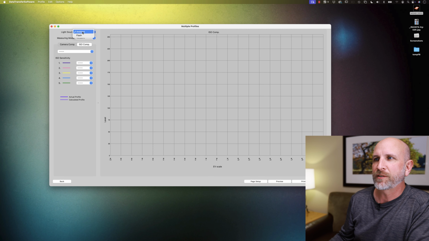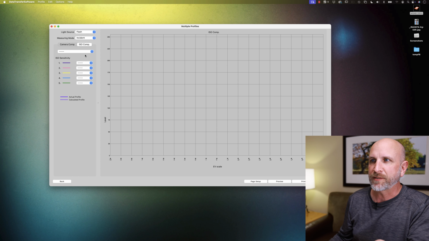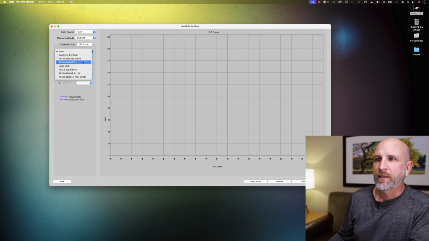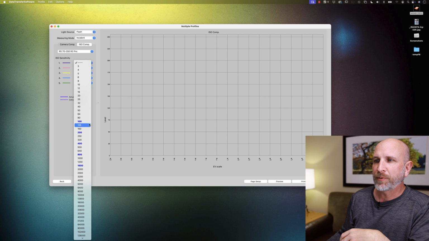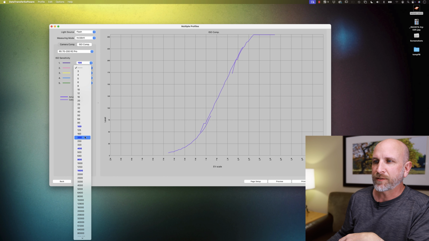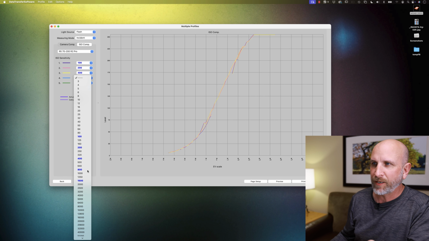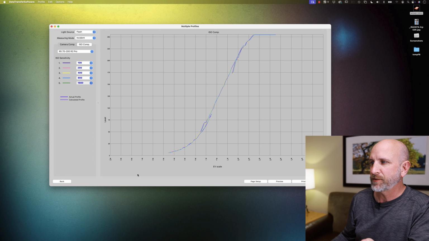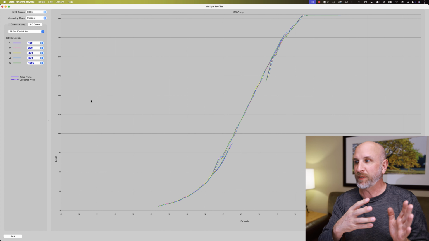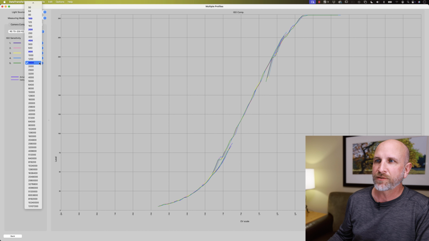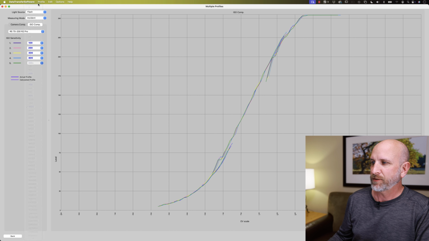So what I'm going to do here is choose Flash, Incident Metering Mode, and I want to do an ISO comparison. So I'm going to go into that R7200 R2 Pro, and I'm going to compare ISO 100 to ISO 200 to ISO 400, all the data I have in here. I want to see how my camera handles changing ISO values, and it's pretty crazy. If I maximize this, you can see that all these different colored values, my camera behaves almost the same for each ISO value. That's nuts. That is really, really cool.